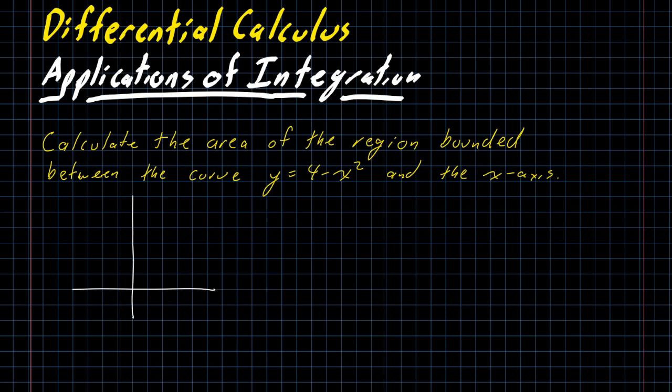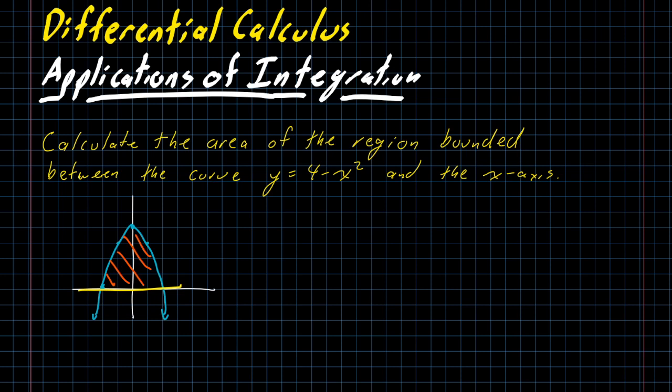It's an x squared, it's a parabola, it's negative, so it's opening downward, and the y-intercept is at 0, 4. So we just go ahead and plot 0, 4. We plot a couple of points around that, and we get this parabola that looks something like that. We also have the x-axis, which is right there. And we're asked to find the area of the region bounded between these things, which is that space.